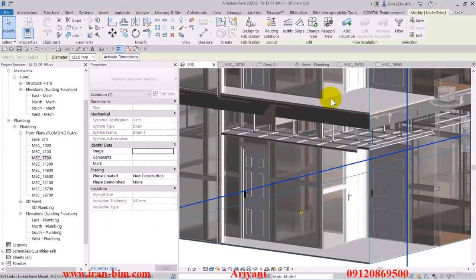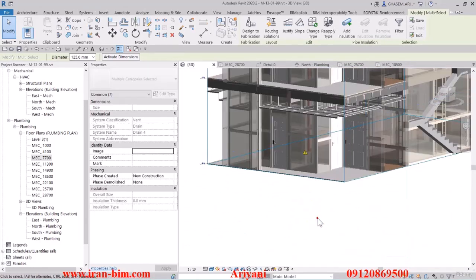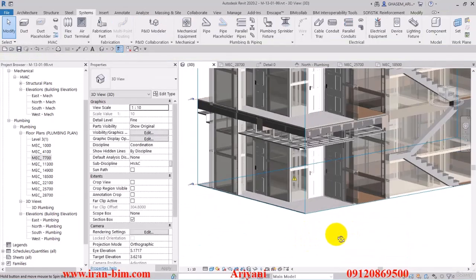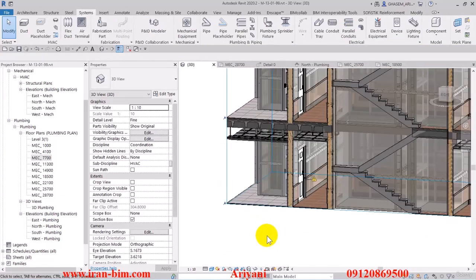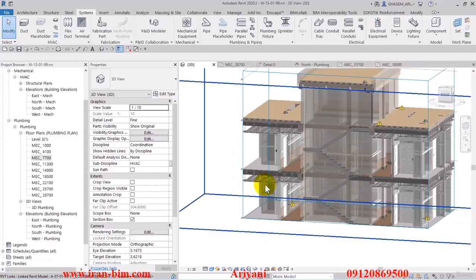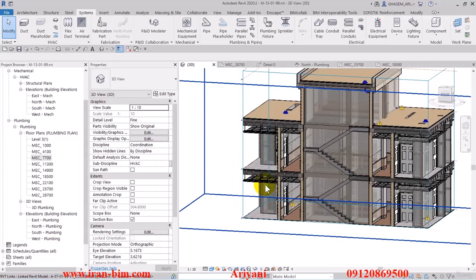Alright, in the next part, we're going to cover the support itself and how to draw it. And then we'll work on one level of sewage. And then we'll all do the rainwater and the sewage using this method itself. And then we'll go to the canals and the rest of the parts.